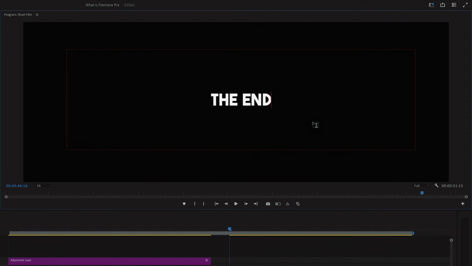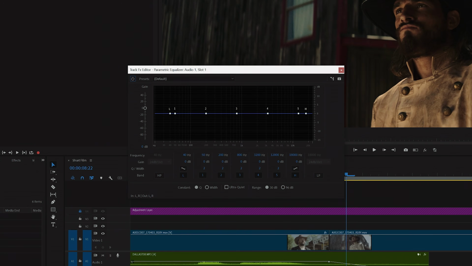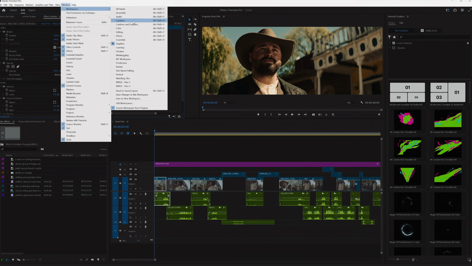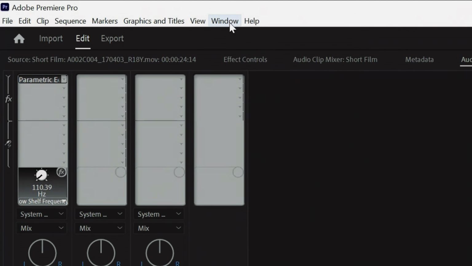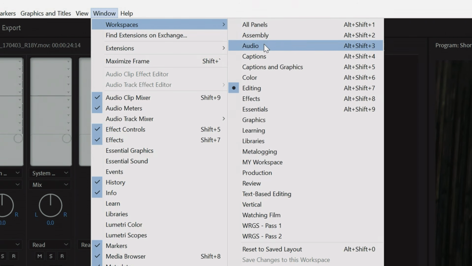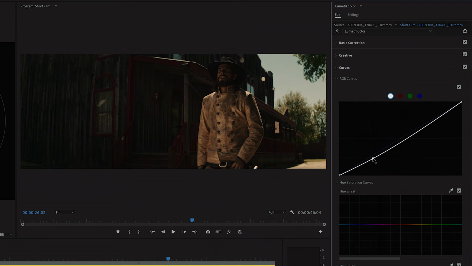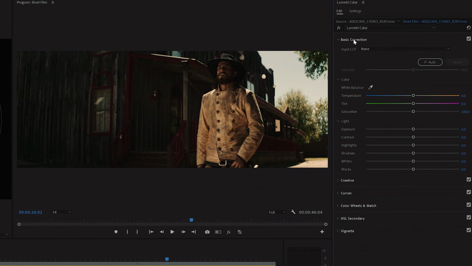One of my favorite things about Premiere is that it's an all-in-one program. You can edit, add graphics, sound mix, and do a color pass all without ever leaving the software. And for many creators nowadays, that is a must. You can also shift your workspace depending on what you are currently focusing on. For instance, by going to this top right corner and ticking the Workspaces button, you can open up Premiere's color layout, which will open the Lumetri color tab along with your Lumetri scope, so you can get a visual representation of the adjustments you're making to your image.